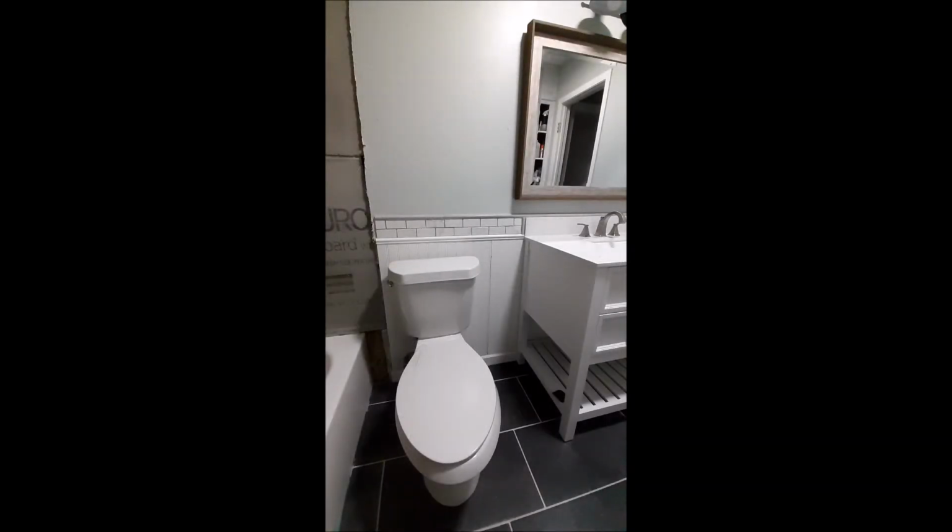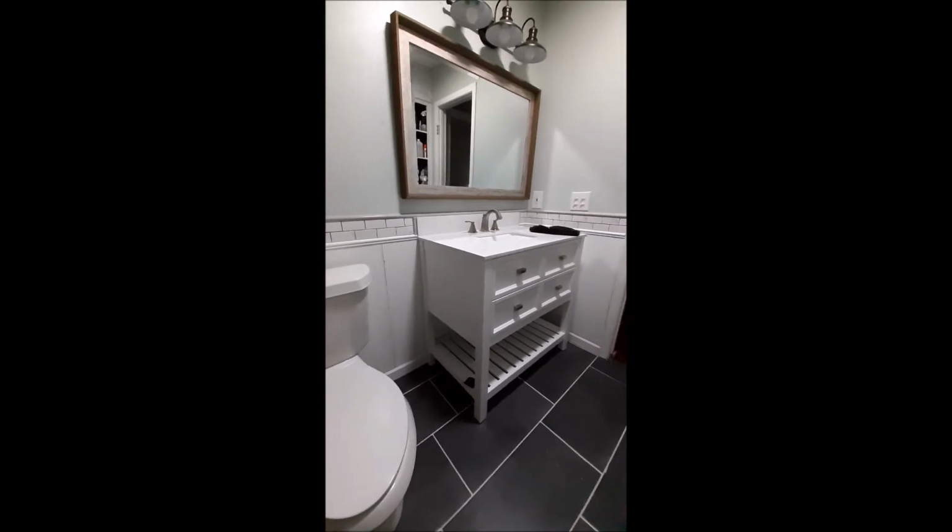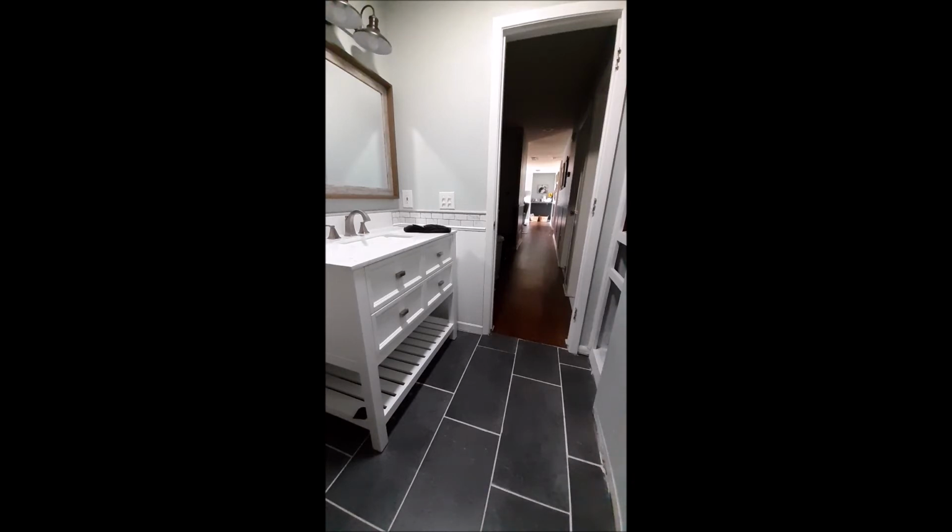Well, we finally got a toilet and a sink. Now we just need a door so we can go to the bathroom without people watching us. Because that's just weird.